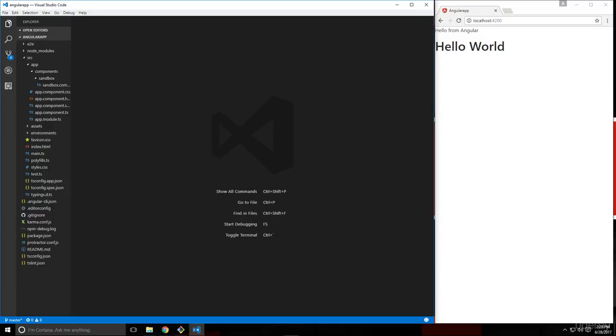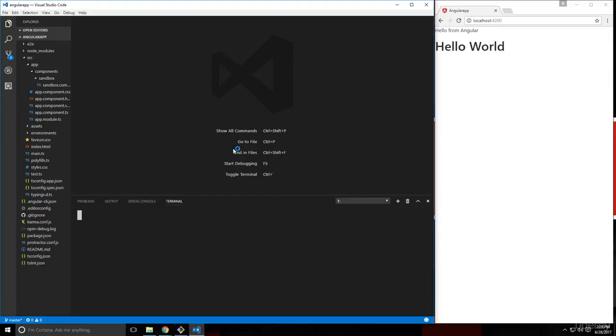Alright, so what I want to do here is have two components that we're going to generate. One's going to be the home component, which will represent the home page, and also an about component, which will be the about page. Then I want to create some routes for those pages, and then we'll implement a navbar component to switch between the two.